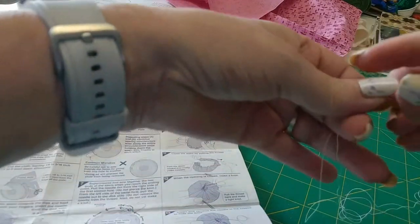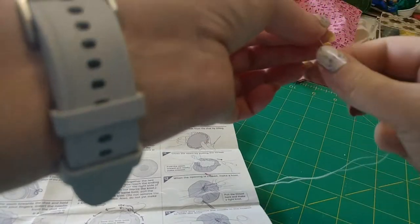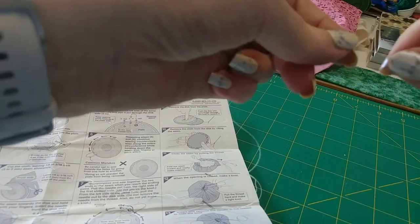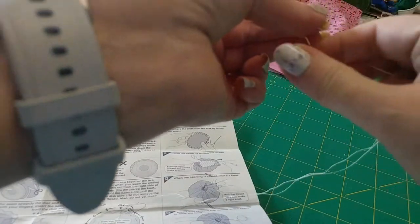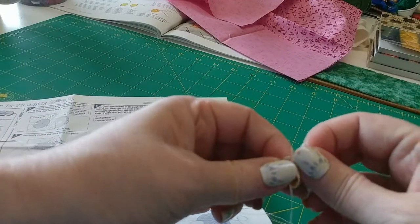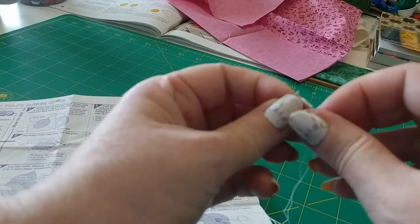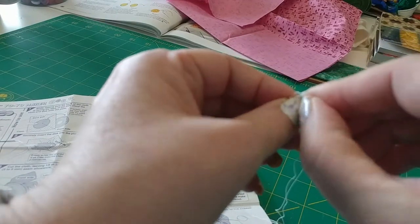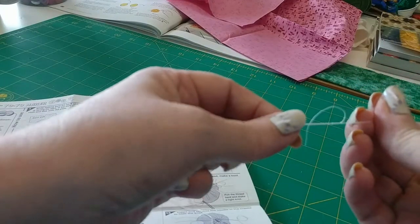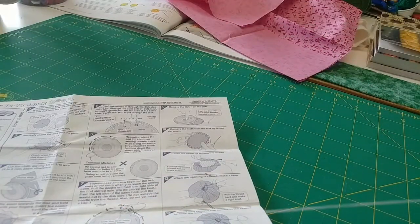So, line up both ends of the thread. Tie a knot. I usually do a double knot. At least I try. When I'm hand sewing. And now you can all see why I don't hand sew very often. I am not extremely proficient at this. It really drives me crazy. All right, I'm gonna go with that. Okay.